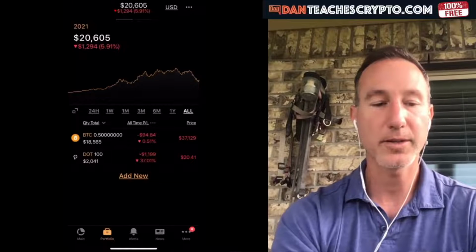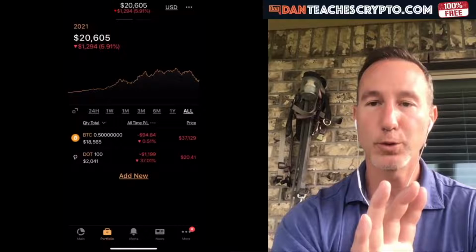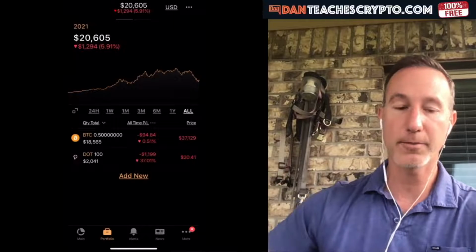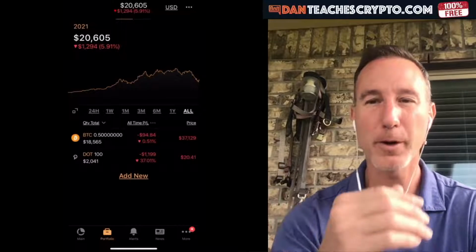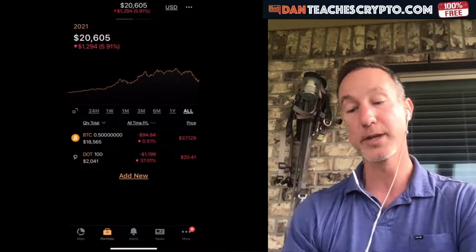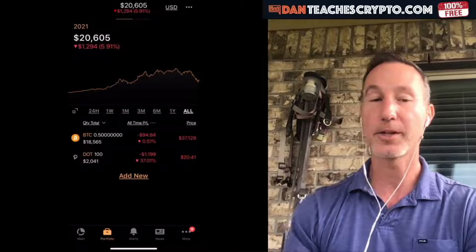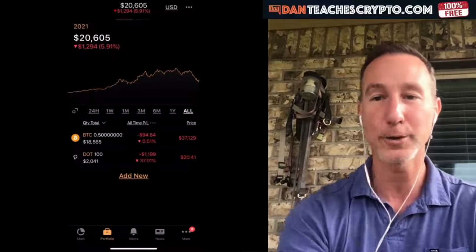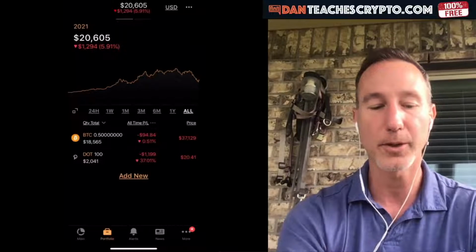So every time you look in this, it'll just tell you are you up or down? And it'll give you the total amount. It'll pull the data in from different exchanges to get you pretty much what it is. Different exchanges are going to give you different amounts. Sometimes Bitcoin is 37,000 on one exchange. Other times it's 36,994 on another one. So it's pretty close. And that's what I do.